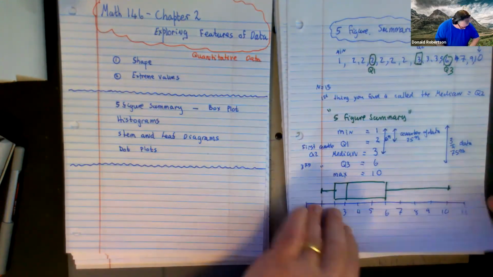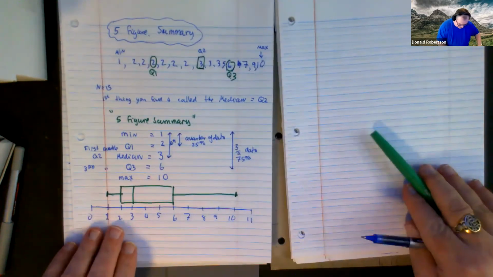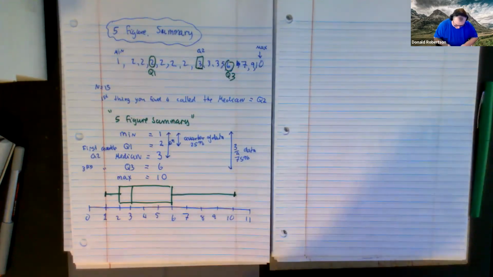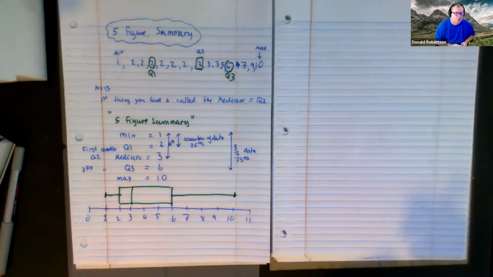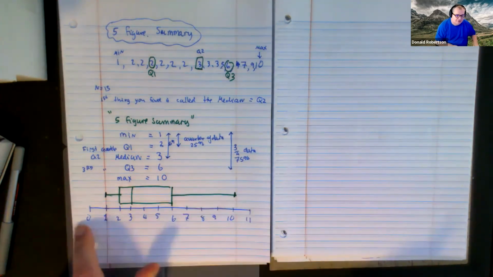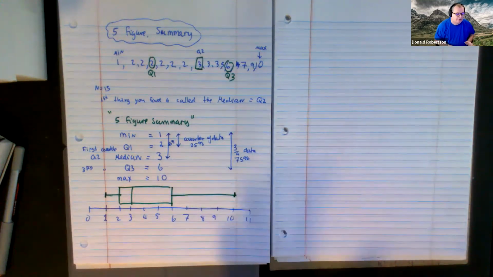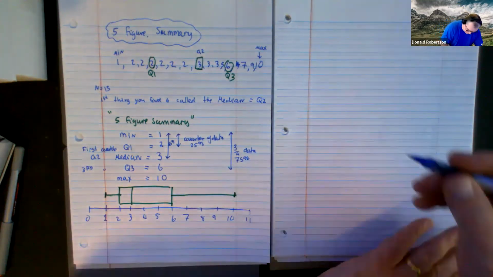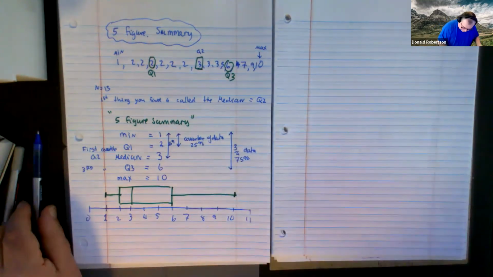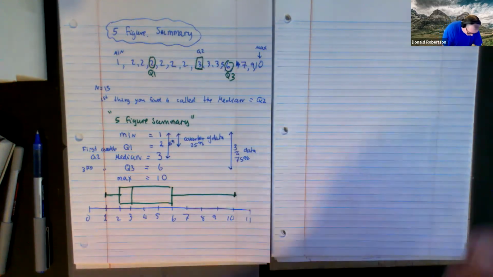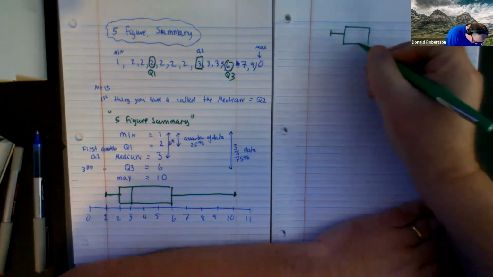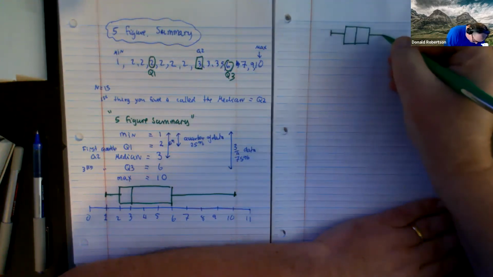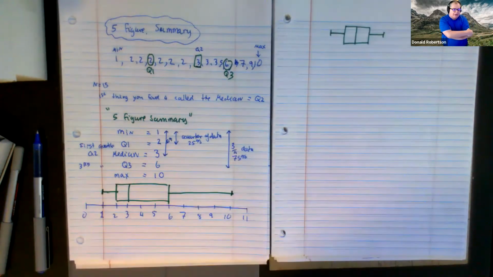So what we're now going to do is go back and look at, in particular, shape. We won't talk about outliers. It's kind of hard to tell if there's an outlier here, so I'm not going to even try. But we're going to look at shape. So I might as well use this pen, it's nice and thick. Suppose I do a box plot and it ends up looking like that.